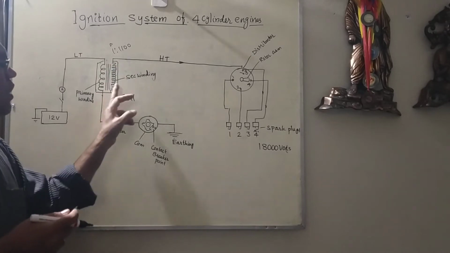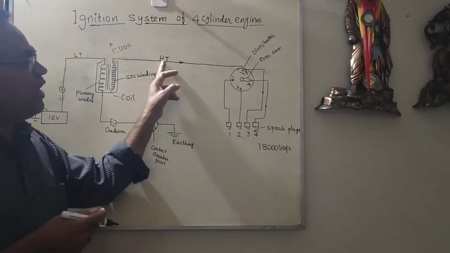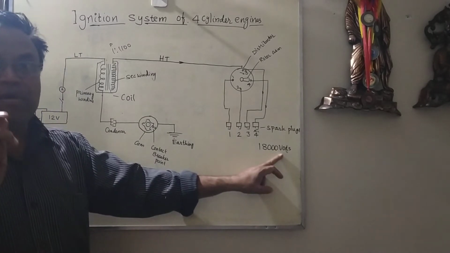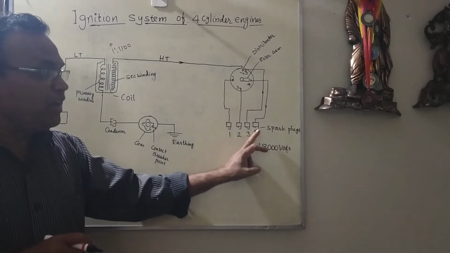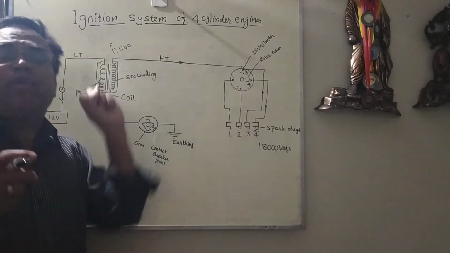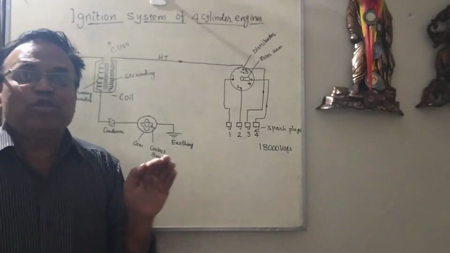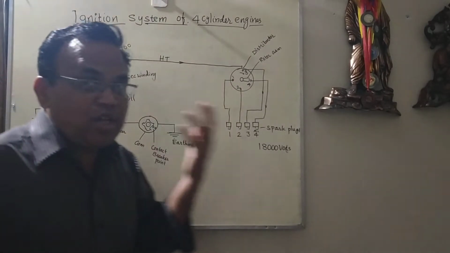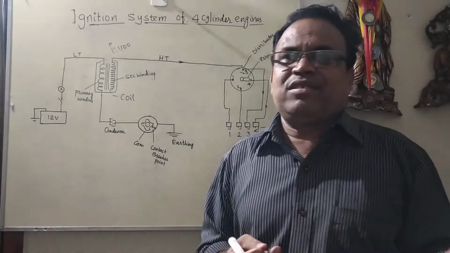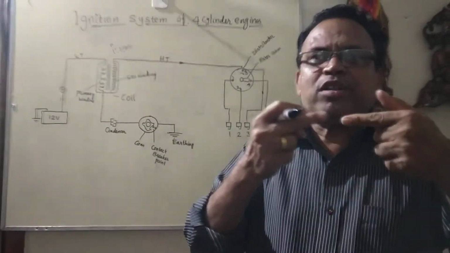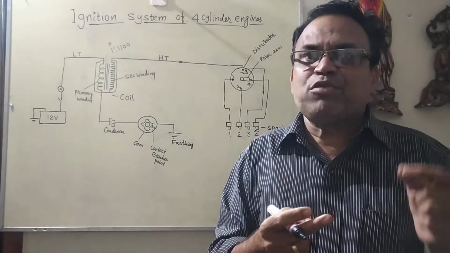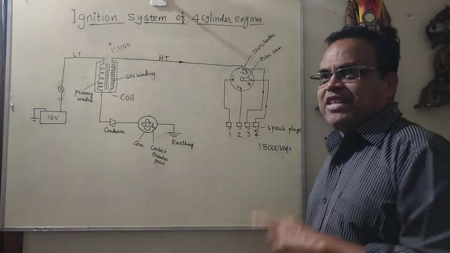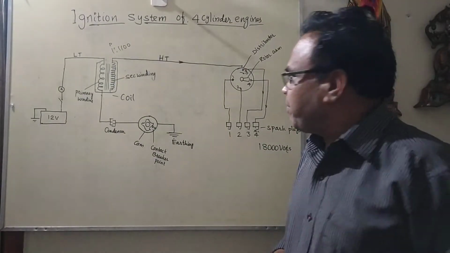Next, from the secondary winding, it is connected through an HT cable, at high tension, because the voltage required is more than 18,000, and a minimum of 14,000. We need to make a spark here. When does a spark occur? When the current tries to jump a gap. In a house also, a short circuit occurs when there are loose connections, a gap between one terminal and another, and that gap may cause a spark. That spark we need here, exactly the reverse of what one usually wants.